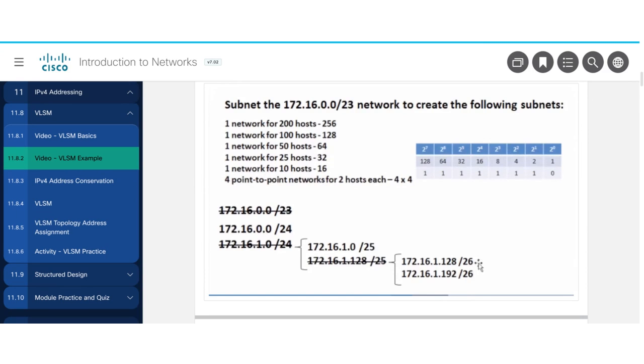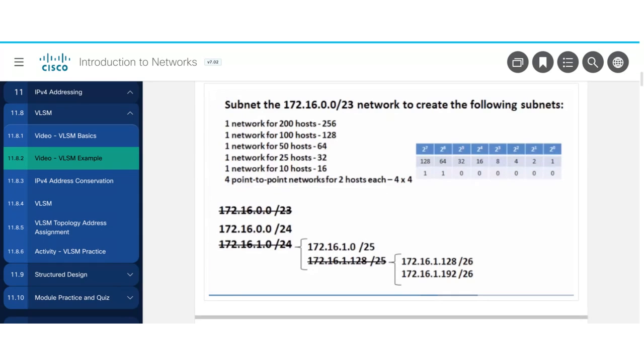If I was to write this subnet mask in the binary conversion table here, we would see that in the 4th octet, /26 means that the last one in the subnet mask is in the 64's place, and the networks go up by 64. Furthermore, with the /26 subnet mask, you only have 1, 2, 3, 4, 5, 6 host bits, and 2 to the 6 power is 64, meaning there's 64 hosts, 62 usable per subnet. I now have my 256 host subnet, I have my 128 host subnet, and my 64 host subnet.